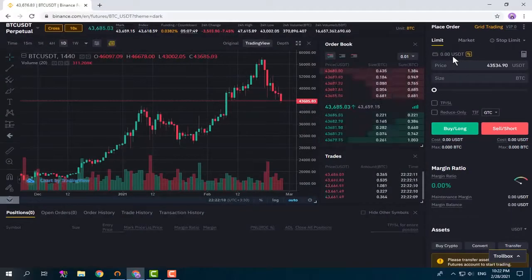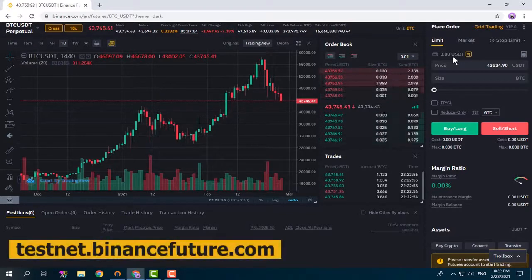Please pay attention that the cryptocurrency market by itself is a very volatile and risky market, and trading in the futures market and leveraging your positions can expose your account to a much greater amount of risk, and a very small move against your position can bring large loss when you use leverage. So I highly recommend you open an account on testnet.binancefuture.com and practice as much as you can until you learn how to correctly place orders and how to trade before starting to trade with real money.